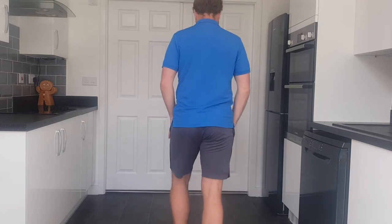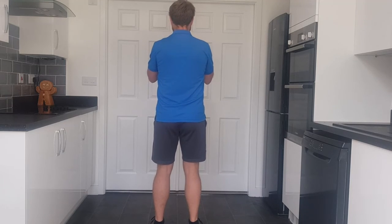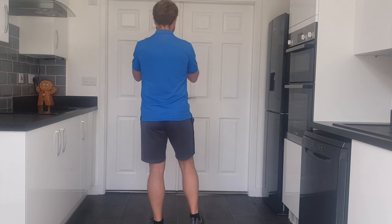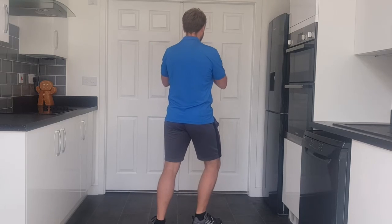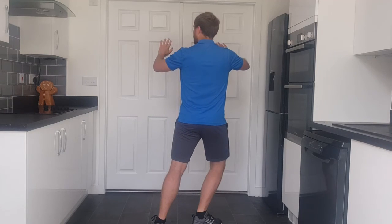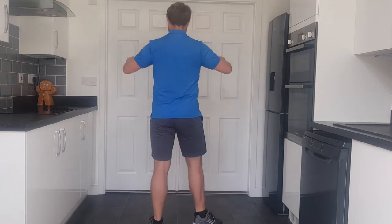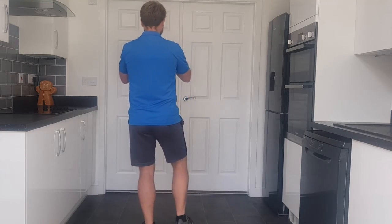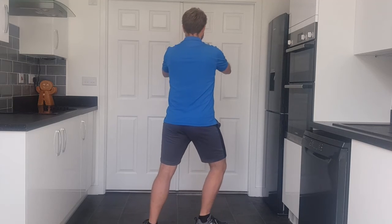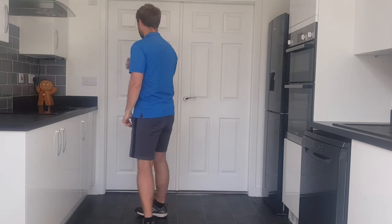Now I'll turn around so that I'm facing the same direction as what you are. The body weight is in the left foot. Lift the right heel and turn it in. Place it to the ground below. Push the hands forwards. Turn the hips. And gaze through the left fingertips. And relax.